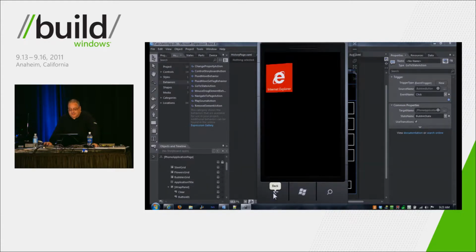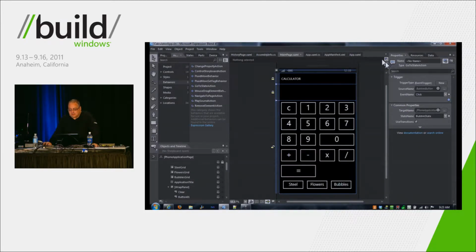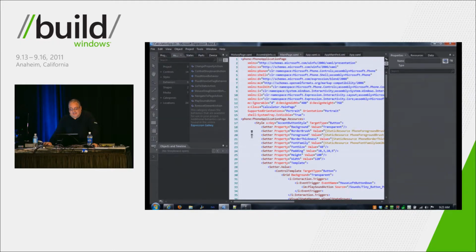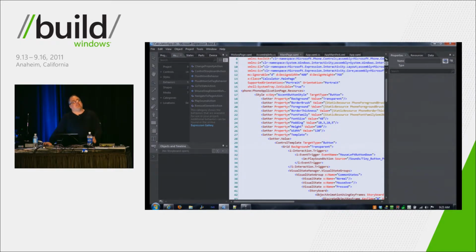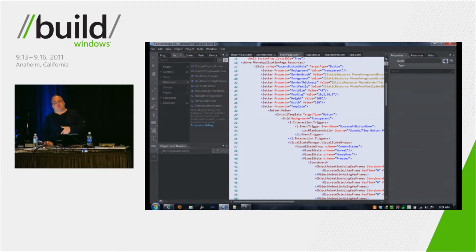If we look at the XAML that was created, you can find in here in a very readable form, and the thing about XAML is that it's both human readable and highly machine readable. And that is one of the most powerful aspects of XAML, is that it is so machine readable that both Visual Studio and Expression Blend can read that. And XAML, by the way, stands for Extensible Application Markup Language, and we're seeing that extensibility in its use in Windows 8 and in Windows Phone for that matter, because when XAML was first being used, it was being used in WPF and then in Silverlight, now in the phone, and also it's being used in Windows 8.